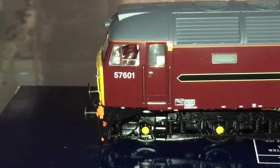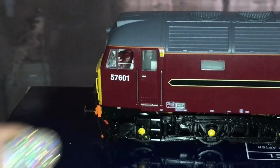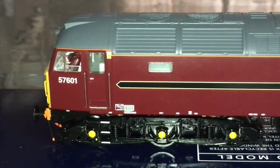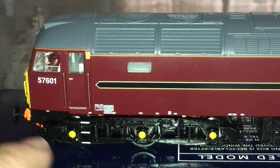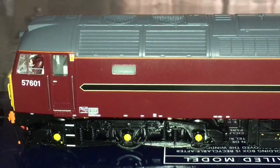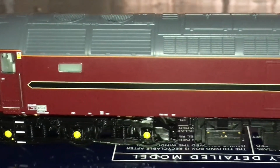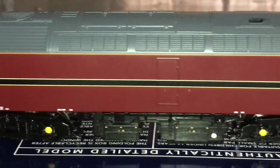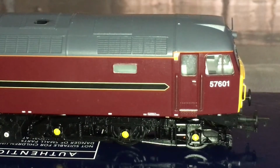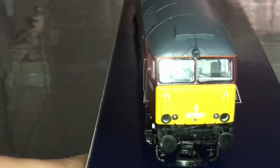But still, fantastic, as the 47 was. The cab detail on this one slightly beats it out. Moving down the side again, we have plenty of printed detail all on the bottom. Again, the axle boxes have been picked out in yellow. Battery boxes and fuel tanks, obviously plenty of detail. And then the second cab, and then the same again.